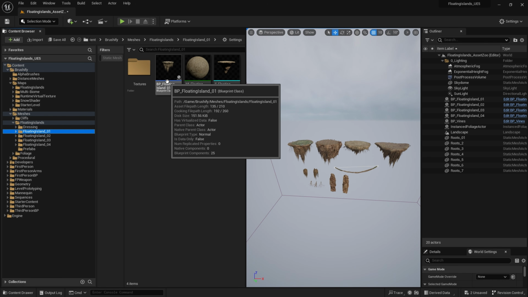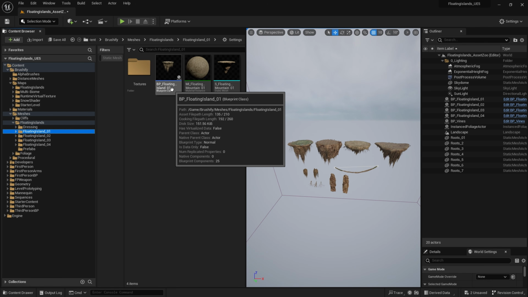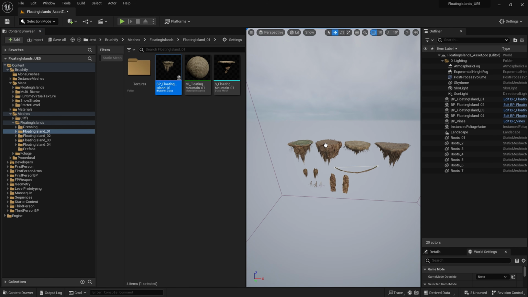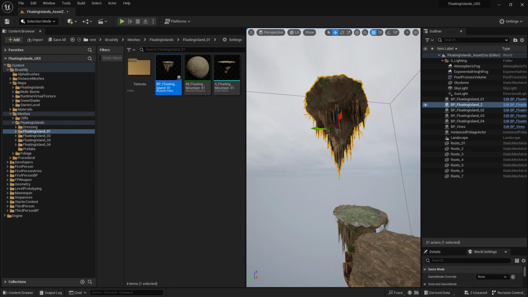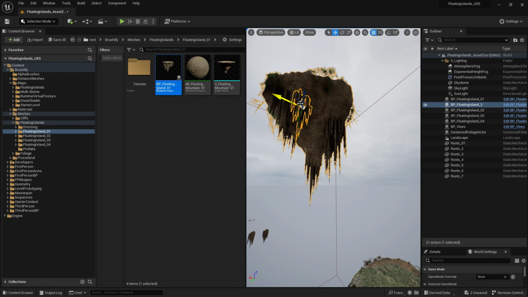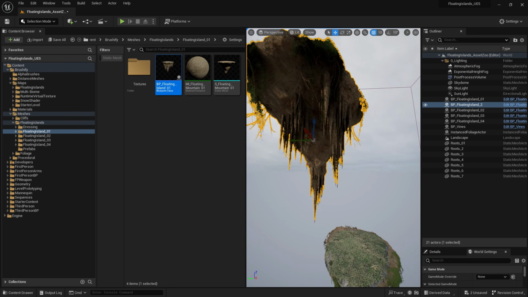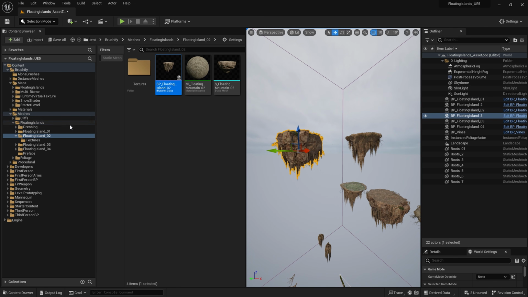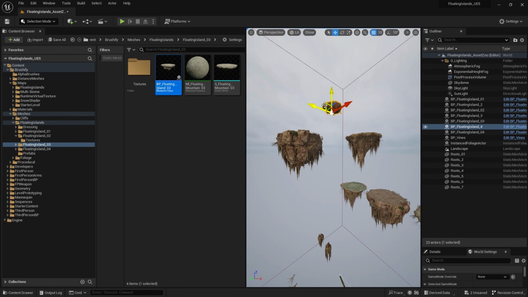And inside of 01, you can see there's a blueprint class here. And I can actually drag and drop that into the world, just onto any other object. And then you'll see that's all of the objects there, even though there's many objects in that blueprint. They're all coming in at the same time. So once you've done that, of course, you can just drag and drop these in. And they're all slightly different variations and different versions. And you can put them anywhere you like in space.